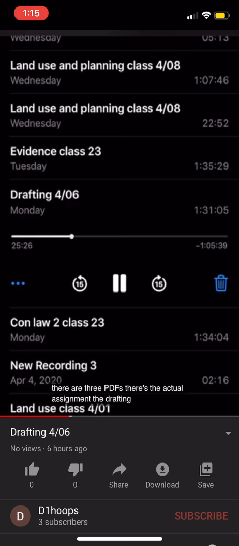There's the actual assignment, the drafting exercise, which is a judicial opinion. Then there's a short, about 10-page article called Informing and Persuading Judicial Opinions. And then there's actually a judicial opinion called Watson versus McLean. So if you can, go there and pull up the actual assignment first. It's the first PDF entitled Drafting Exercise, and then Judicial Opinion is in a parenthetical.